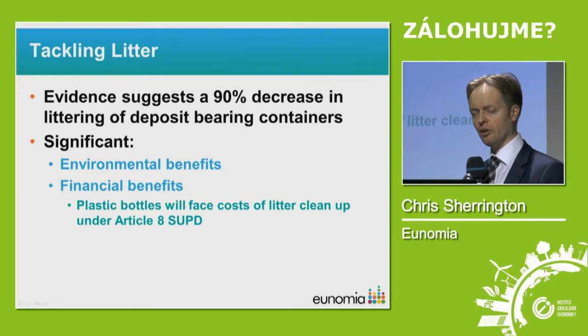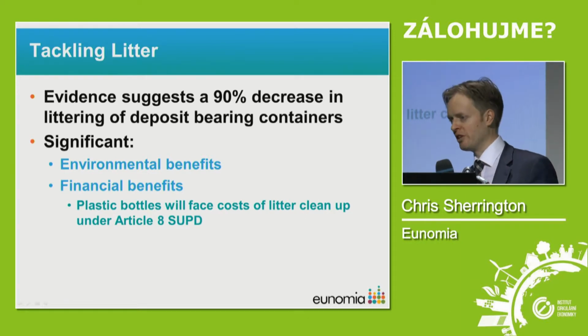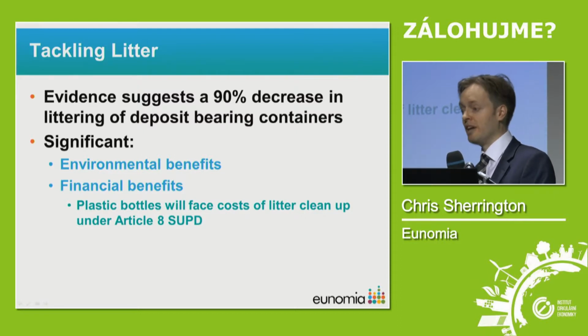What we do know is that the Commission hasn't determined the methodology that will be used to say what portion of overall litter costs should be covered and which are attributable to PET bottles. But it's probably going to be a large number. And what we can say is that under DRS, that number will be 1/10 or less of what it would otherwise have been.